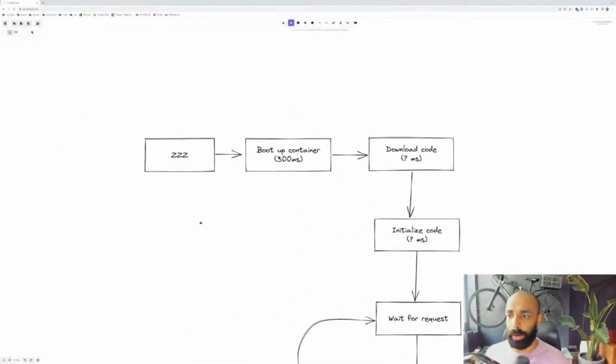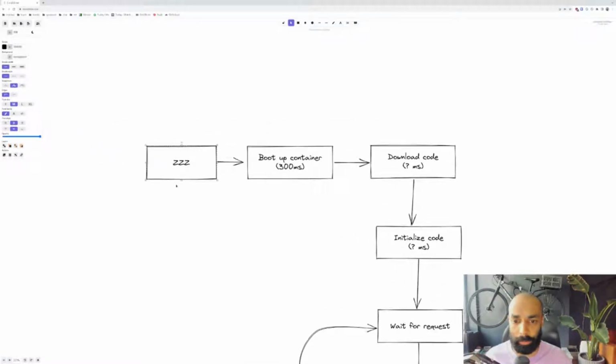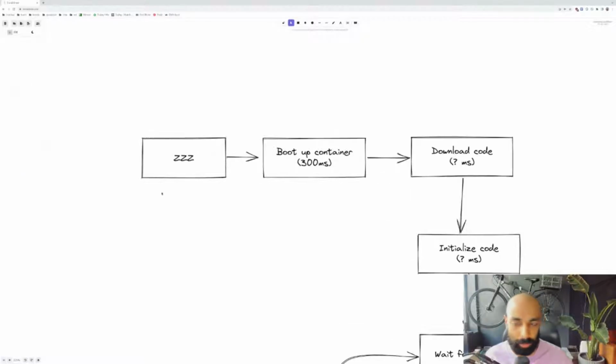Cool. So I drew this little diagram of how a Lambda function works. Everyone knows about cold starts and how cold starts are a thing. This diagram illustrates exactly how they work and when they happen. So this box here, let's think of it as our Lambda function. When you deploy it, it's not really doing anything. It's just out there as an abstract concept. There's no specific resources coming in or anything.